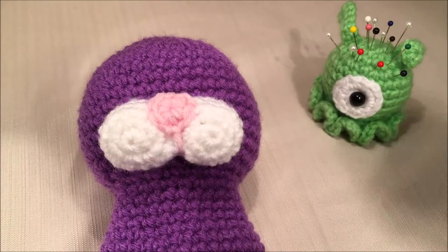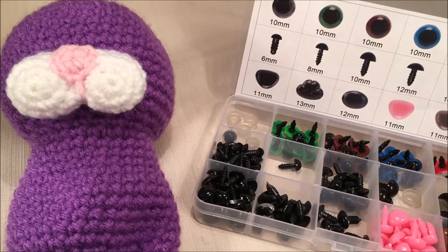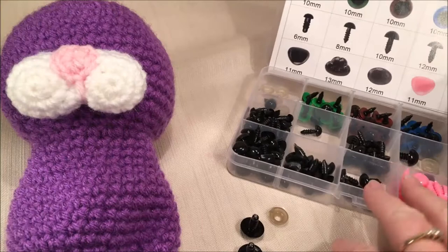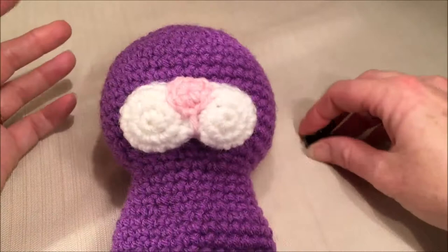So for the eyes, this is a good little starter pack if you're just getting started. It's got all different sizes and colors of eyes and noses. We're going to be using the 14 millimeter today. So we'll get those out. And now you can kind of start making this your own design just by how you start placing everything.